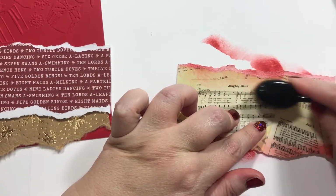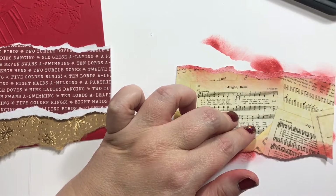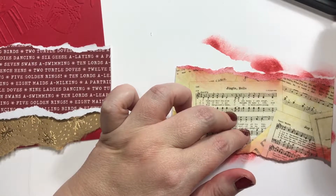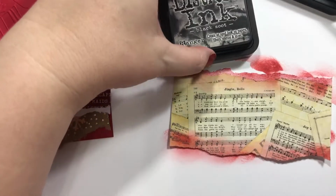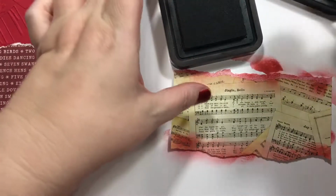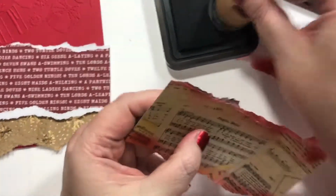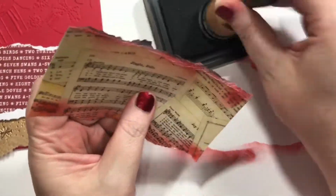All right. So I started off trying to use, right now you can't see that, I'm using the Fired Brick Distress Ink, but where's my black? I'm also using the black soot, just along the edges. Anyway, this is going to be the Christmas Carolers.